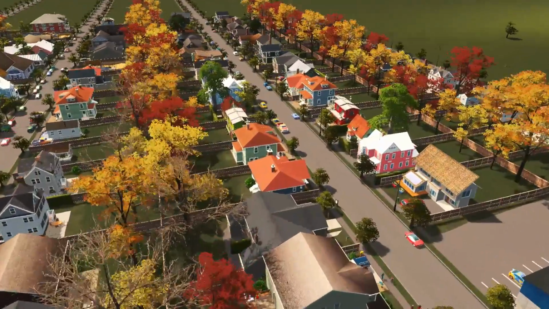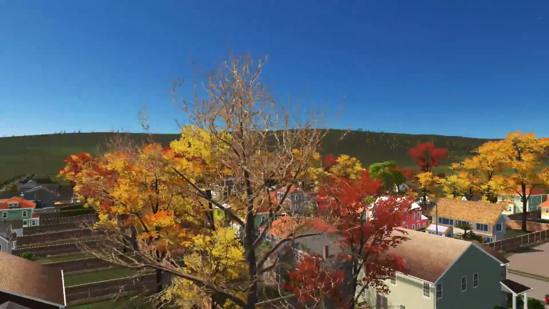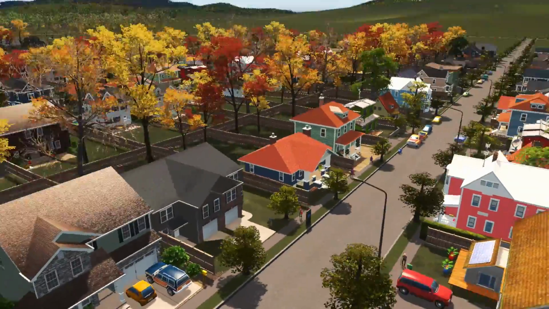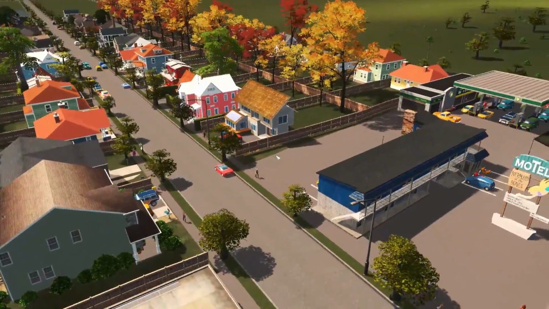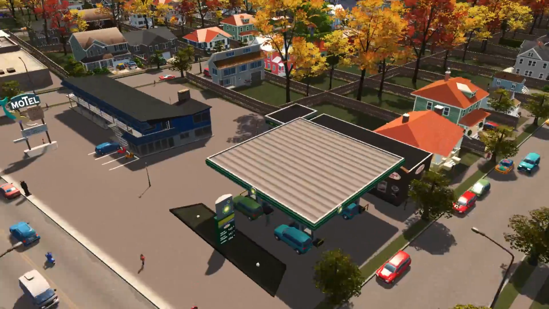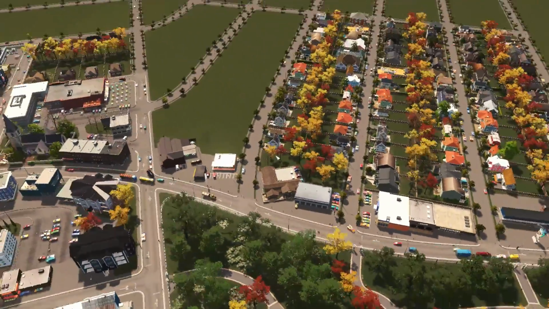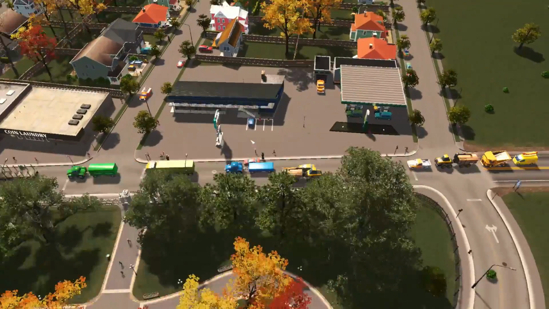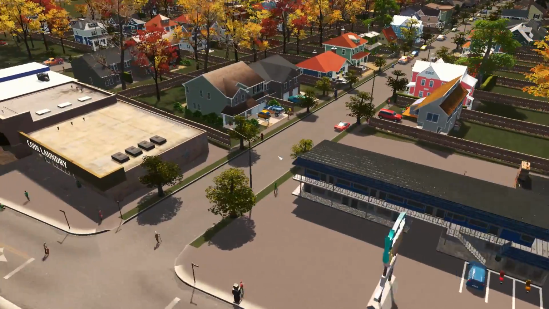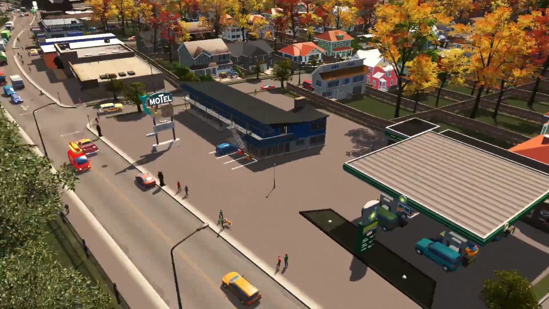So our suburbs, or the start of them anyway, there's bare trees mixed in amongst things too. Looks quite nice, even though I haven't got my graphics up as high as they could be, because otherwise it'd kill the frame rate. Motel, BP, just a few different things on the main road. Oh, it's 2-story, not single story. I think I said it was single story in the time-lapse, but it's 2-story.